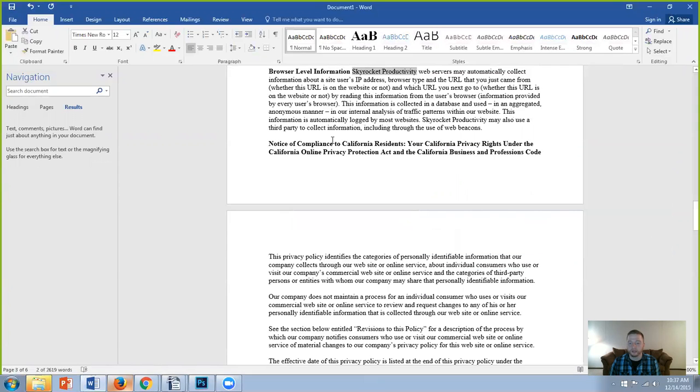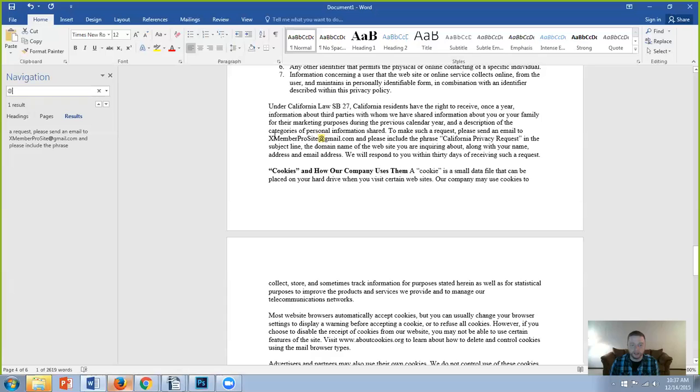4 replacements. Then we're going to find, now I know that there was an email in here. Yes. So going to change that to info@skyrocketproductivity.com. And then I believe that's it.